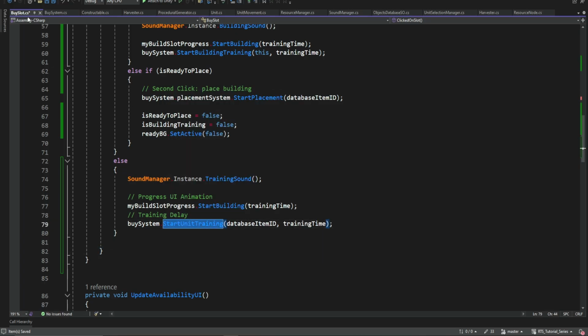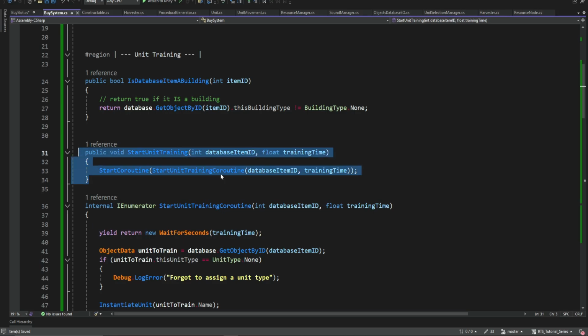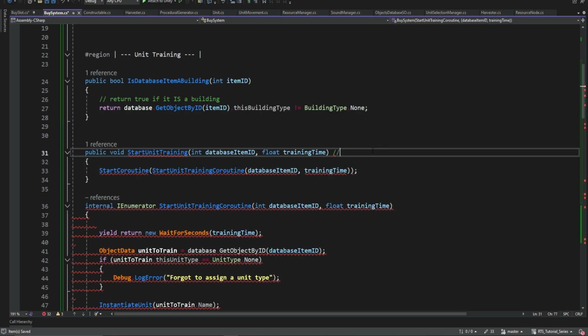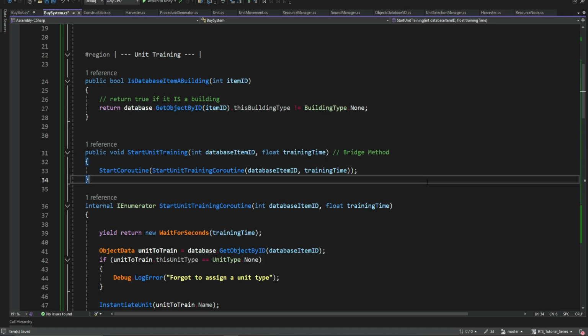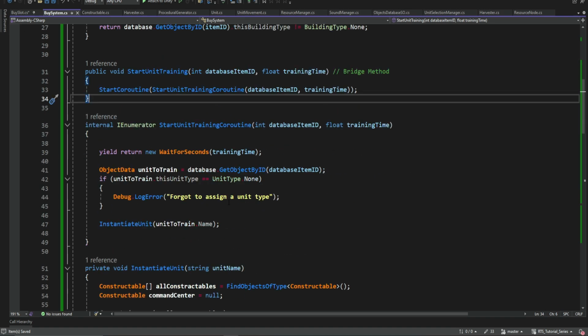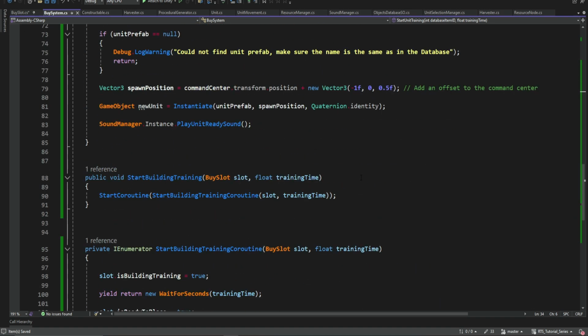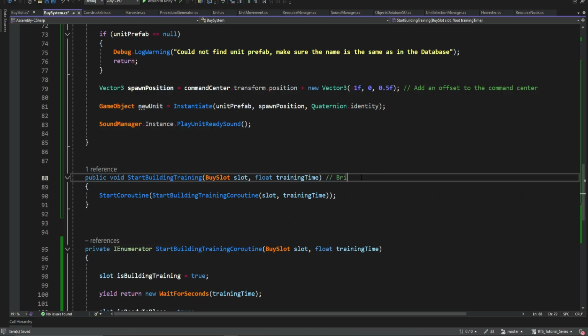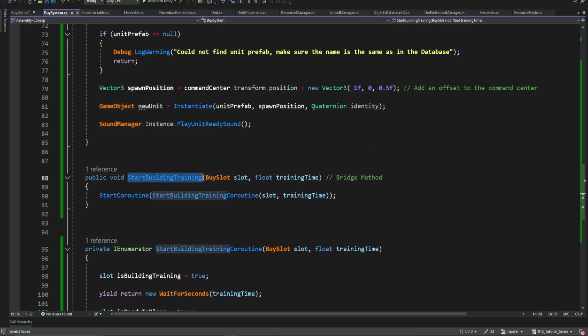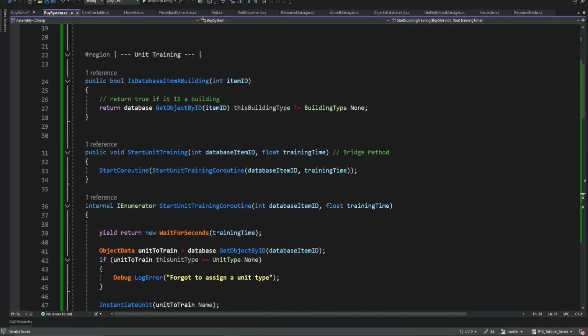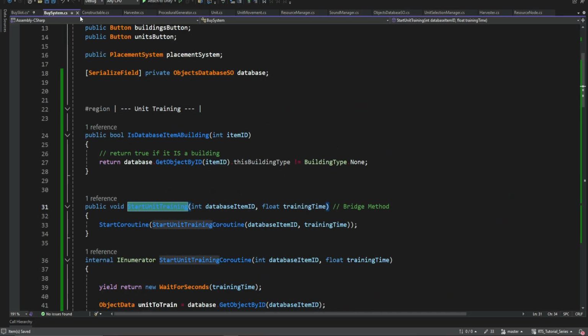So this one is the bridge method. We can even say, and this one is also a bridge method. So we have a bridge method for the building and we have a bridge method for the units.